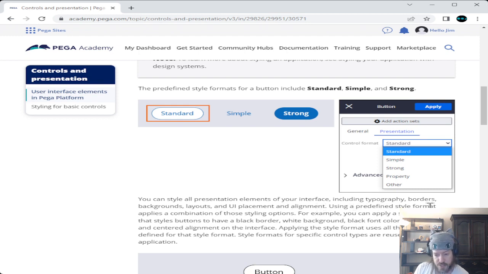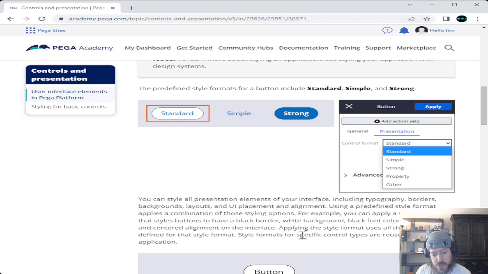Using a predefined style format applies a combination of those styling options. For example, you can apply a style format that styles buttons to have a black border, white background, black font color, center text, and center alignment on the interface. Applying the style format uses all the styling defined for that style format.